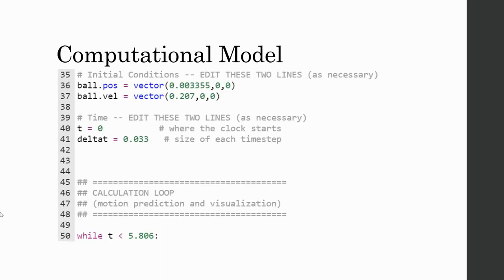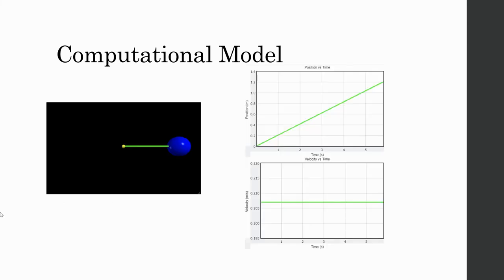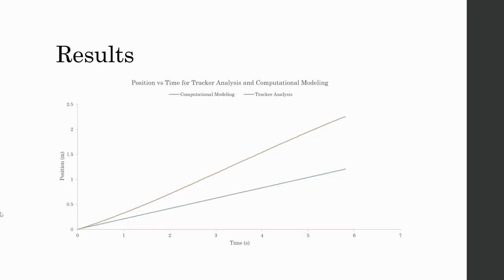Using the starter code provided, we substituted its values with the ones we found using Tracker. We also added our two previously mentioned formulas into the code, which can be seen down below, right here. After running the program in GlowScript, these are the results. Adding the data sets of the observed objects and predicted objects into Excel, we can create and graph the two data sets and compare the two.